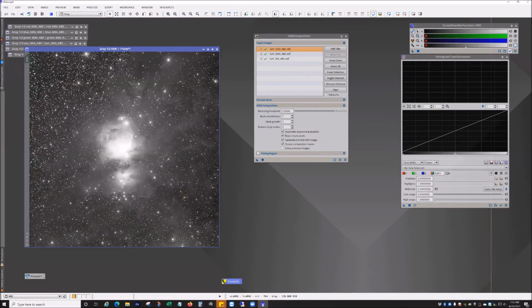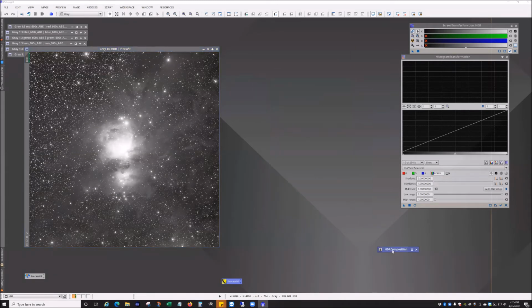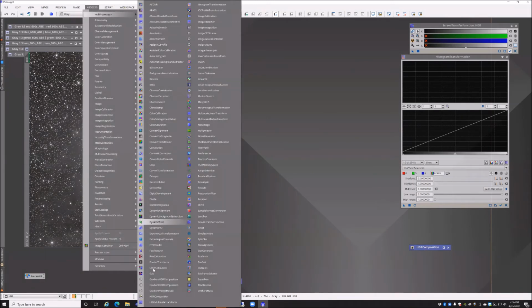So I'm just going to do a quick stretch. Now it doesn't look like it. Hey, what happened here? It's still kind of blown out. It's not really. So I'm just going to close this real quick. There's 2 parts of this tool. Now, part 2 of this tool is HDR Multi-Scale.